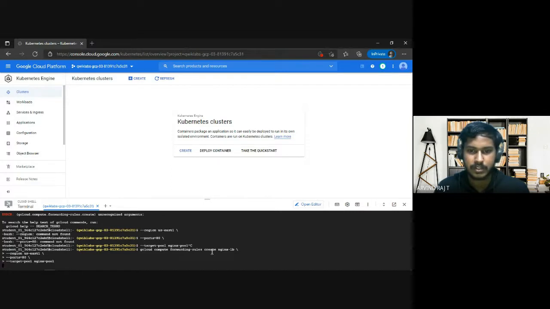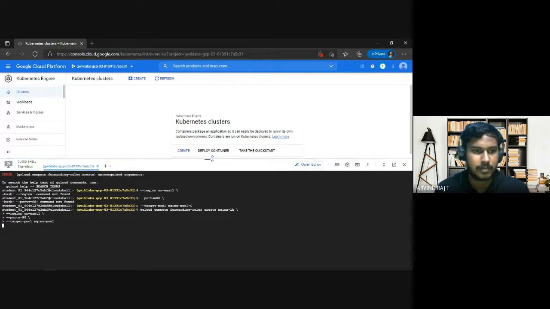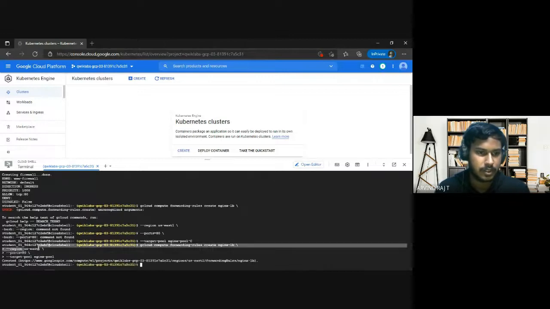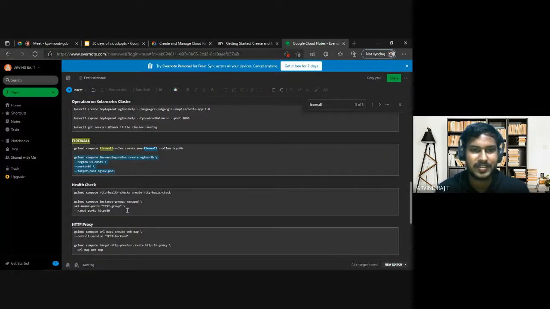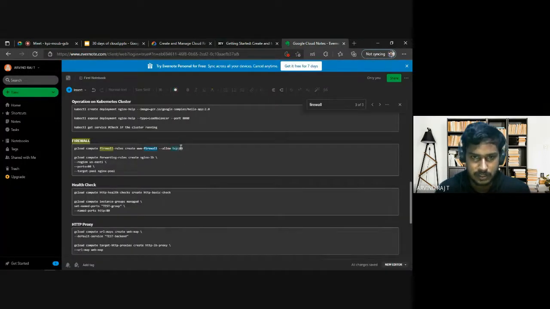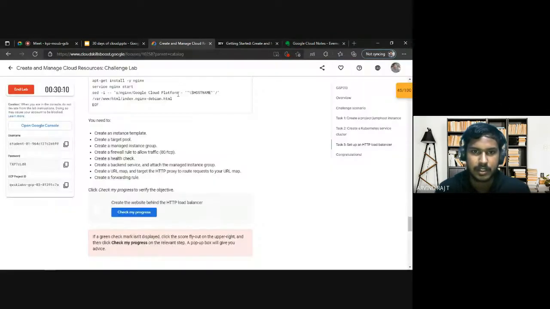So it's creating the forwarding rules here, and it's running, taking some time right now. It's again in US East 1, and we got it created. That's cool, right? We created a load balancer here too. And the next thing is we have created the firewall rule with TCP 80. Yes, TCP with 80. And next we are going to create a health check.